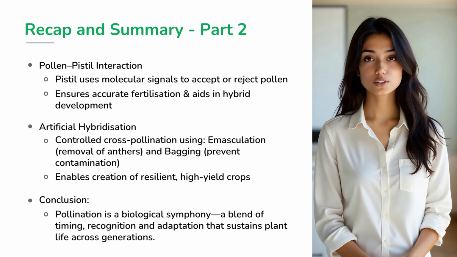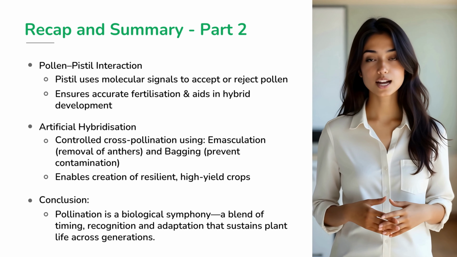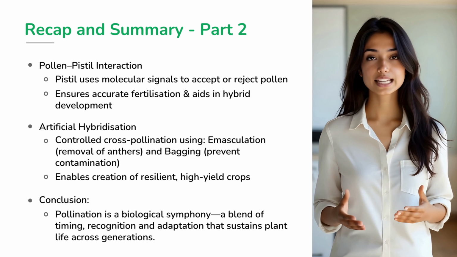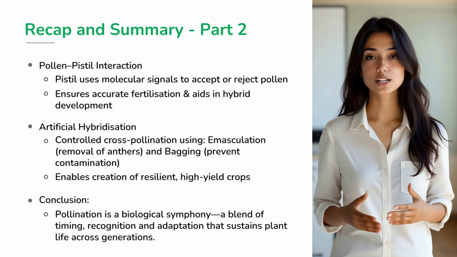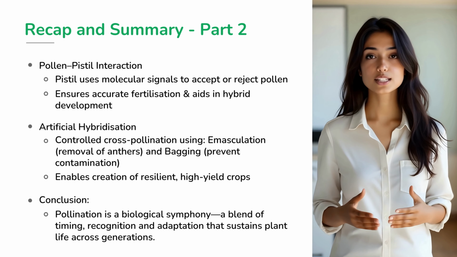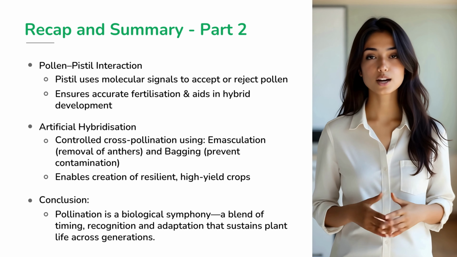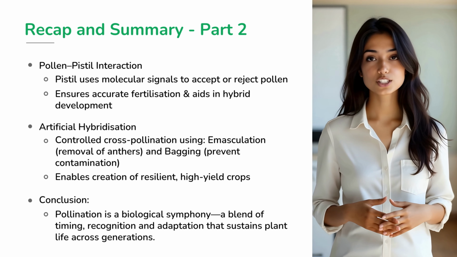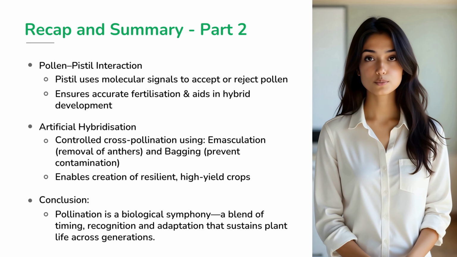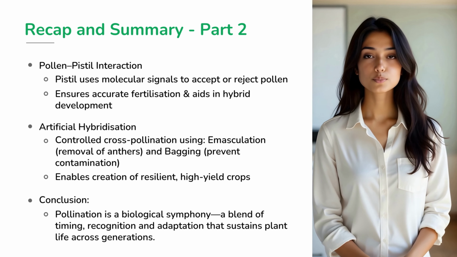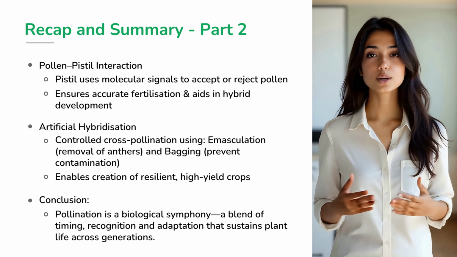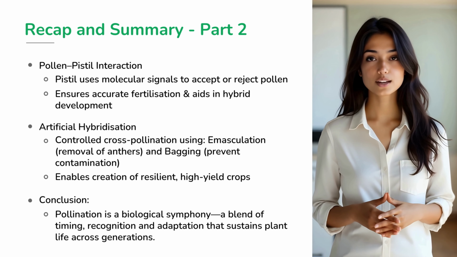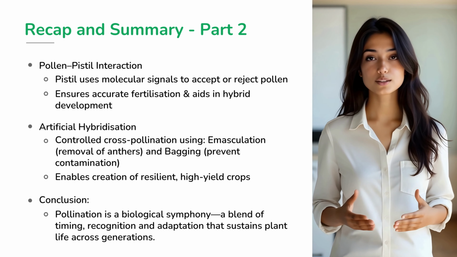Then came the heart of the process, pollen-pistil interaction, where the pistil becomes a gatekeeper, accepting or rejecting pollen based on molecular recognition. And finally, we saw how humans have harnessed this knowledge through emasculation and bagging to engineer better, more resilient crops. Pollination is more than a transfer, it's a symphony of timing, recognition, and adaptation, ensuring not just reproduction, but survival and success across generations.